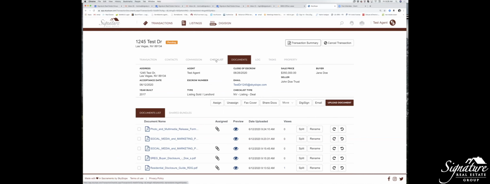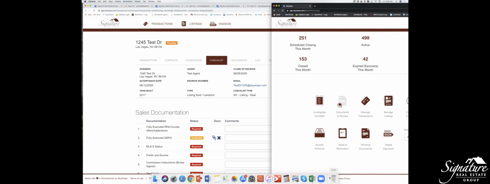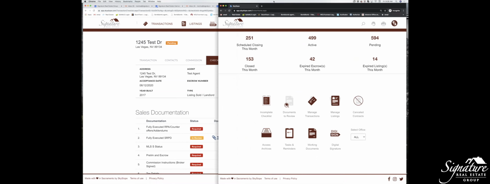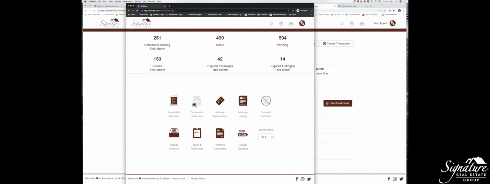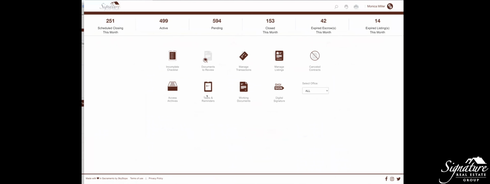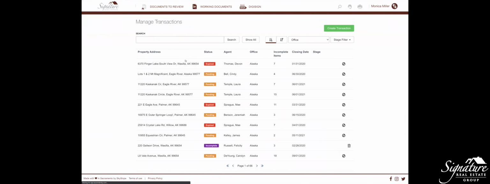I'll show a quick review of actually just doing the buy side. I am going to show you what it looks like when they accept or reject a document. So let me pull up my other screen real quick.